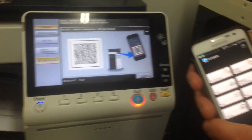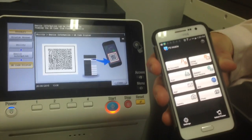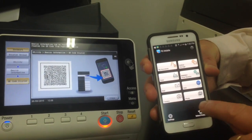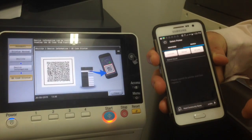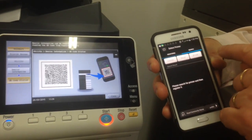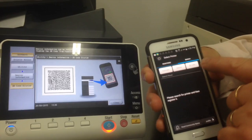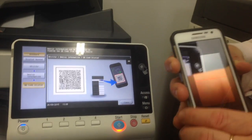I've got my mobile app — I've installed the PageScope mobile but I haven't yet selected a printer. So I'm going to click on the bottom one, select printer. You can see you can do automatic, manual, or QR code to search for a printer. I'm just going to select QR code.